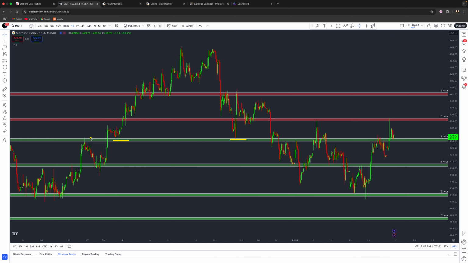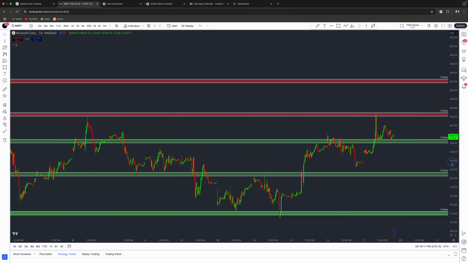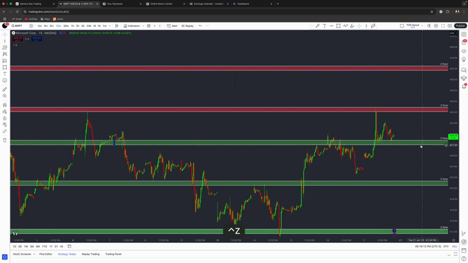This is an old support level. You can see before that it was a resistance level. You can see right here, this was a resistance level that we rejected, but we are currently breaking above that level and we are holding above that level. Now, if we go to an even shorter time frame, we notice something else, which is the area that we rejected today. We rejected this 434 level, and we can see in the past that is the exact level that the markets rejected before as well.